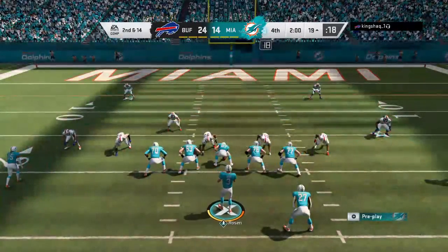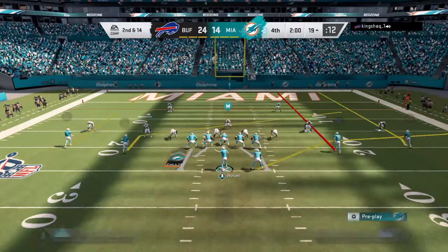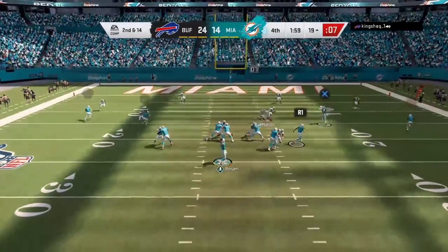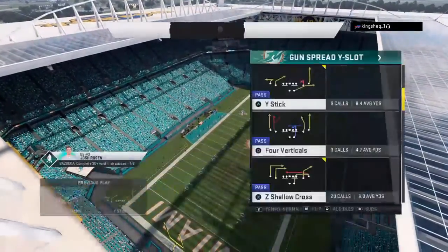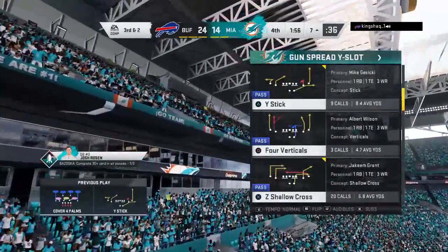So the Dolphins have it as we welcome you back in. And let's see what they've come up with offensively after having time to talk it over. Looking to throw again on second down. Rosen. And this is caught at the 8. Now the Dolphins going to burn the first of their timeouts. It's just their first. They've got 2 more to use here in the final stages.